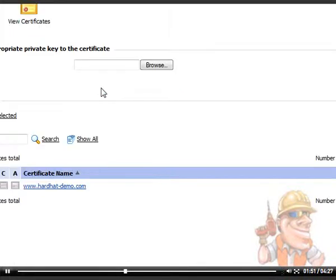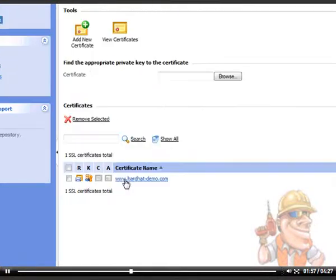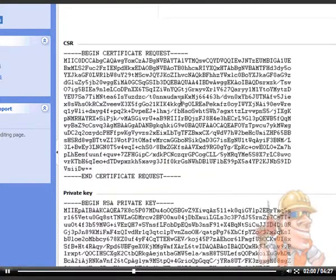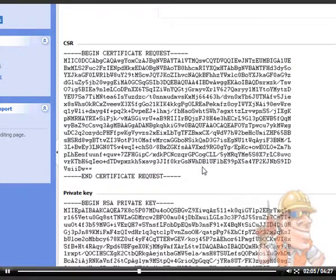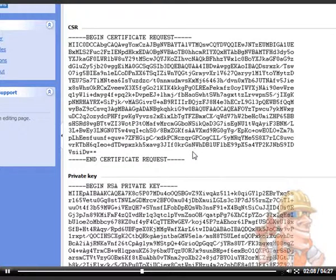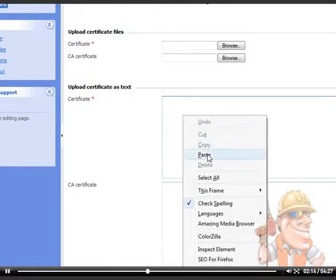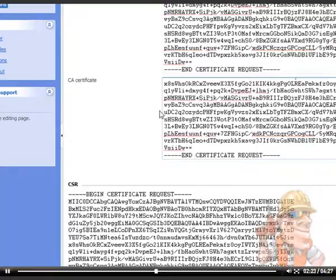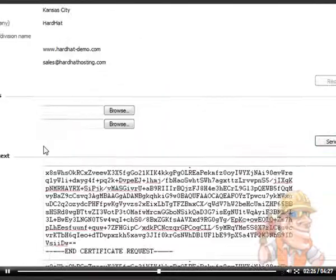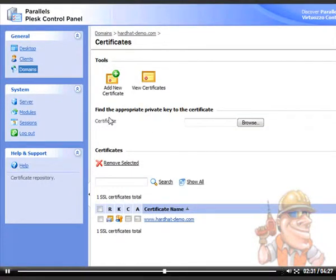Now when we hit request, it goes and creates a CSR, or a certificate signing request, that you can go have your certificate generated from. So here's our CSR. We can copy it, we can paste it with the other people that have the certificate that we're getting the certificate from, and they'll give us our certificate. Once we get the certificate back from them, we can paste the certificate here, and depending on the certificate we get, and if there's a CA certificate, we would also paste our CA certificate here, and we just click send text.